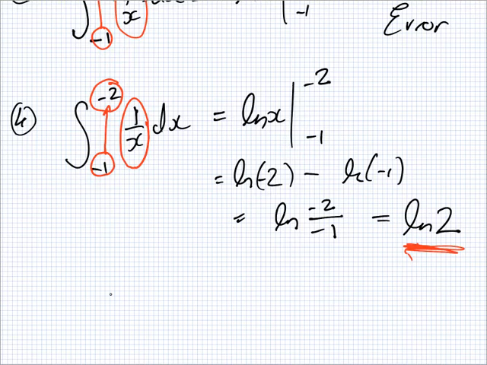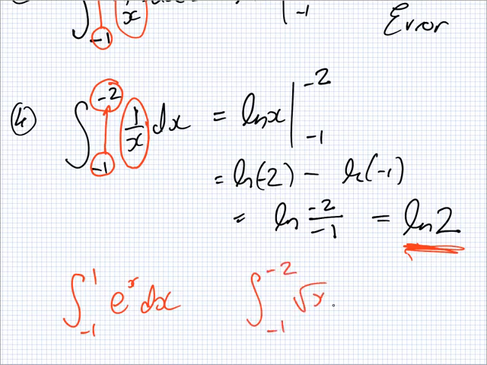So what about this one? If I say integrate from minus 1 to 1 e to the x, is that proper or improper? Proper. It has an integration. What about if I said minus 1 to minus 2 root x? Can't have a negative inside it. Improper. I hit a problem immediately at the beginning. It's improper. Okay. So improper and proper just means, are you integrating over a region that's allowed for the function in question?